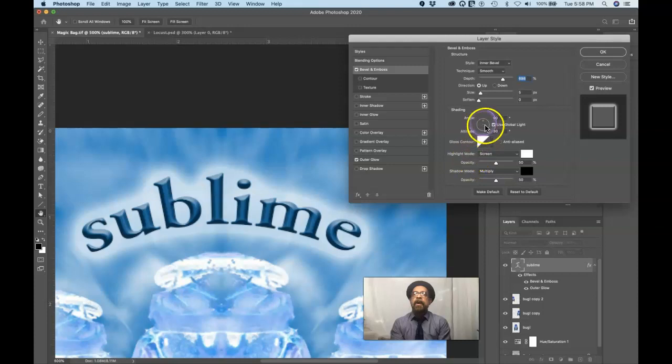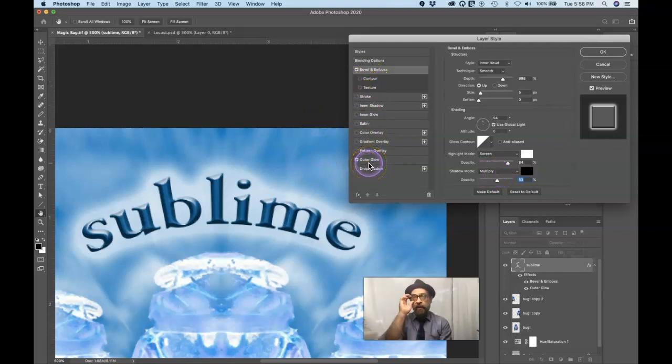I can determine where the light source is coming from by clicking in this little circular area. Make it mostly come from the top there. And I can increase the opacity of the highlight if I want it to stand out some more, or intensify the shadow a bit. All sorts of fun. So get in here and play around with these things.